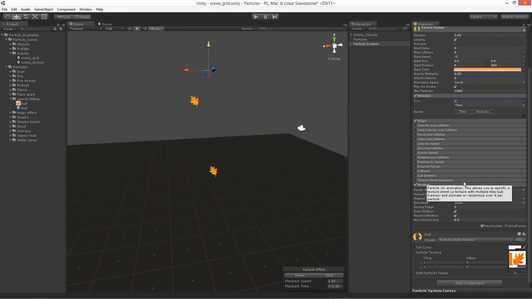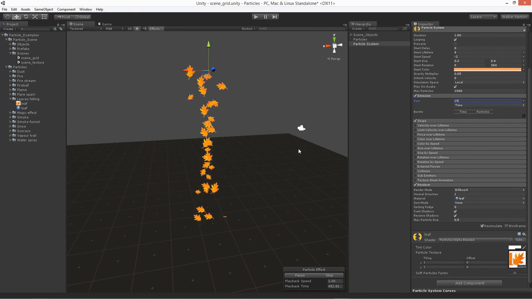Now if we said we wanted 1 per second, then you can see it's just 1, each one coming down like that. So for this one, we want to have a few more. We'll say like 15. You might want to do 15 or 20. It'll depend on the size of your tree and what kind of effect you're wanting to give. You might want to have like just 0.1 every couple of seconds, even if you just want it to be really, really soft and really minimal.